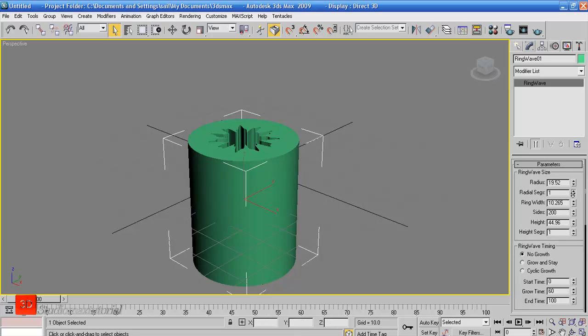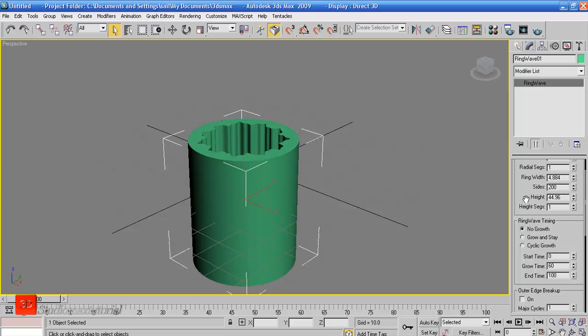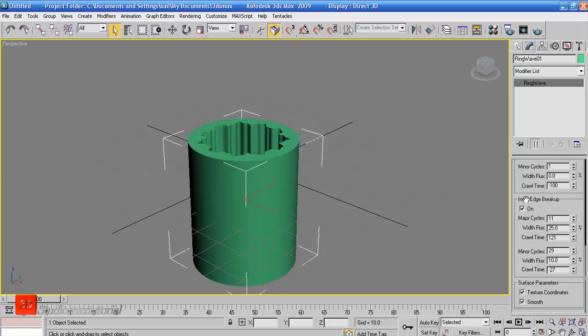You can change the radial edges. These are the top edges. You can see them by hitting the F4 key on your keyboard. You can change the ring width. This is the inner width of the ring. There are a lot of options to customize this primitive. You can check each one by one and see the results.